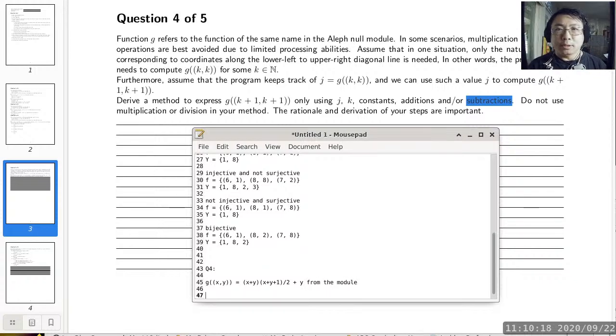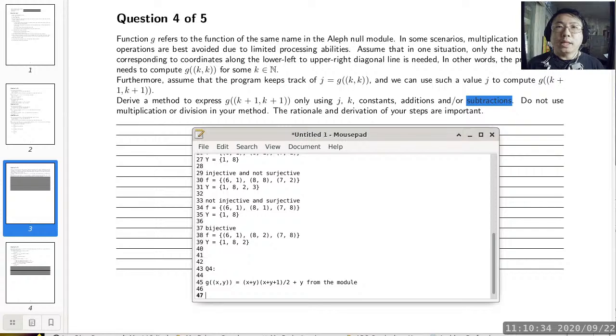Okay, so basically you can just say, okay, where did we come up with this? Well, it's already in the module. So things that are already written in the module, you can kind of just quote it. You can just say that, okay, this is already in the module. We don't have to explain how we got to that point.